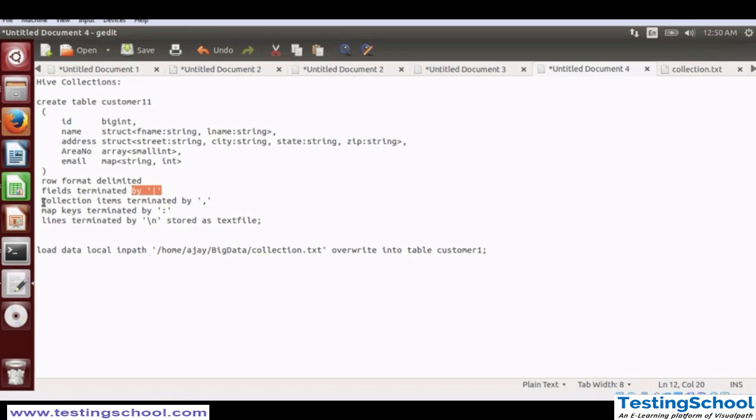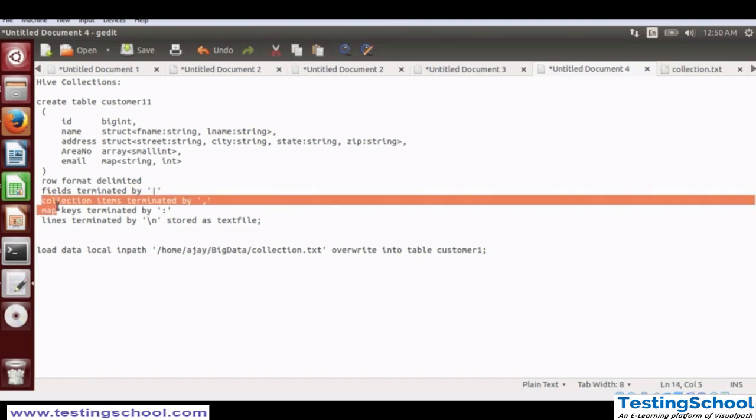Then there is a difference between a normal table and where the collection is used. I have two more lines, like collection items terminated by comma.